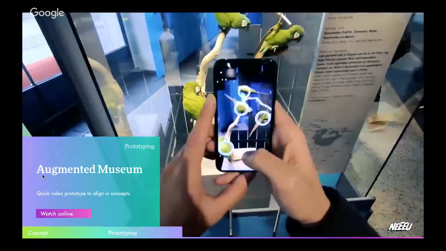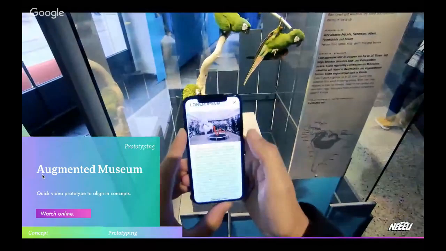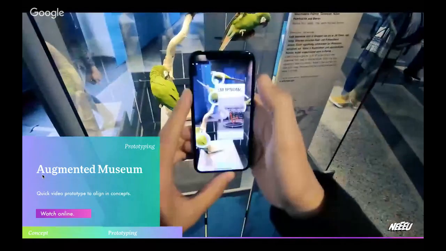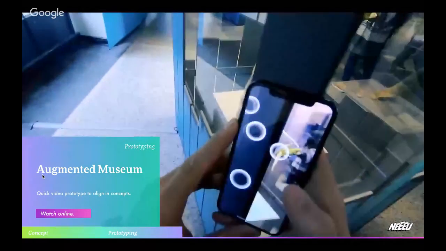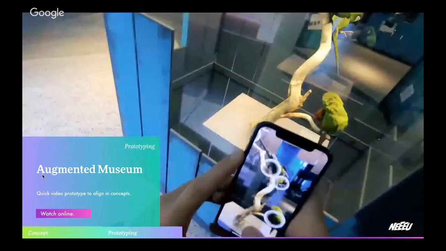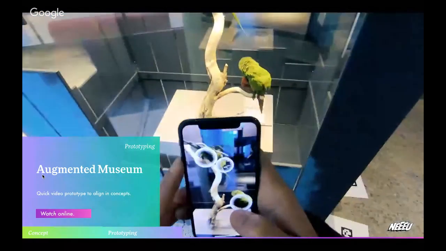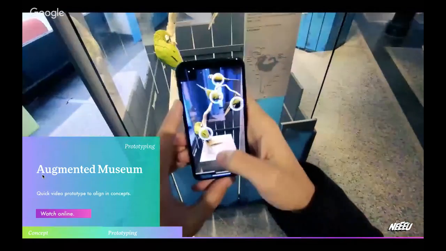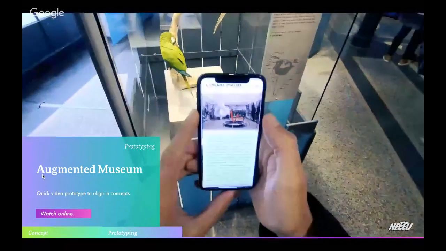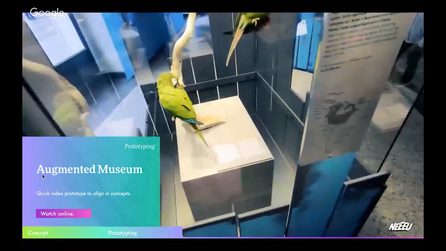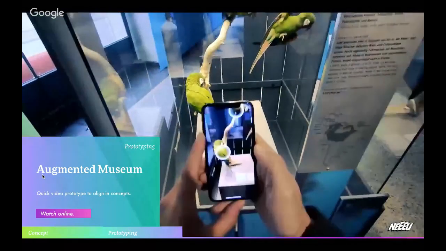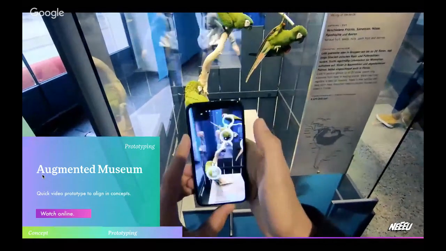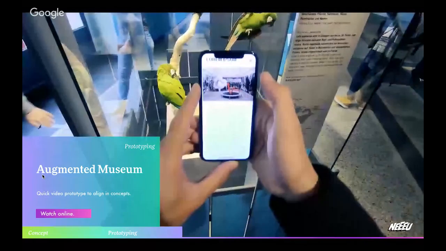And then once we have an idea, we go further and try a digital prototype. This is one that we made at the Natural History Museum in Berlin. And it's a real app, but it's not real content. That was just to test the interaction. So here you point your phone at some exhibit, and you can just click on it and get some extra information.